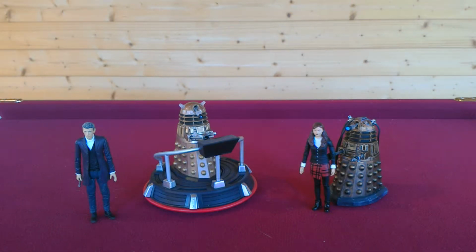And my next place goes to the Into the Daleks set. Now I know what you're thinking, that this is a 3 3/4 inch figure lot, but the reason that I put them at this place was because it only cost me £7.91, and considering that that was pretty much the price of one standard figure, it was a really good buy to get 5 figures for the price of practically one. I know they're still the 3 3/4 inch, but to still get 3 Daleks as well as the Doctor and Clara, I thought was a very good bargain.